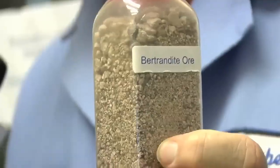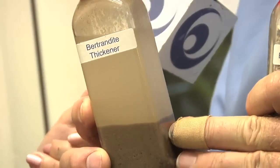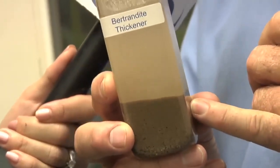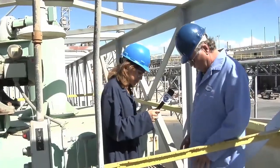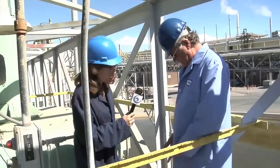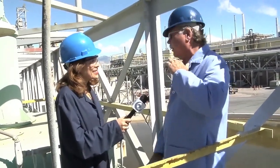All right, so Phil, we just came from the ore, and you said they crush it, and then what? Well, this is the ore, what we get from the mine, and then we crush it to a very fine slurry, and then after we leach it, we have the beryllium in the water, and the bottom has most of the beryllium leached out of it. What's happening here is that the slurry from the leaching area is brought out here through a pipeline, and it goes into this well where it's mixed with a flocculant. What's a flocculant? It ties up the fine particles with the big particles so they will settle to the bottom.